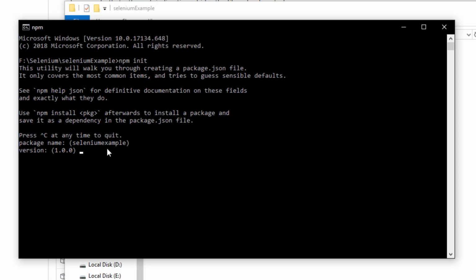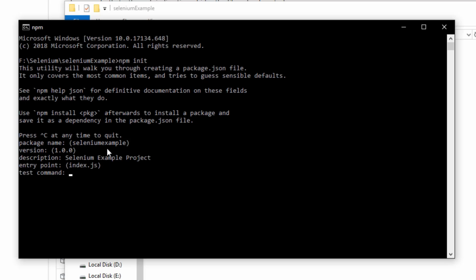The version would be 1.0.0. The description would be Selenium example project. And the entry point is which JavaScript file your Node.js project is going to run first. So let's leave it with index.js.